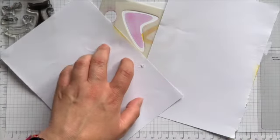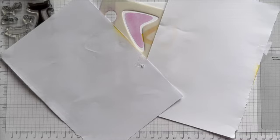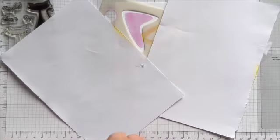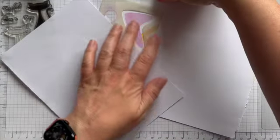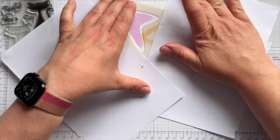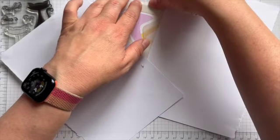It is a little bit awkward having to mask stuff off all the time, but this is just another fun way that you can use this stencil. I've used it before on cards where I've used the whole stencil in one go, but then I've made lots of cards where I've just used different shapes from the stencil.